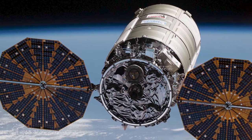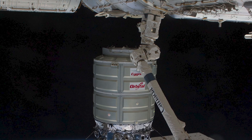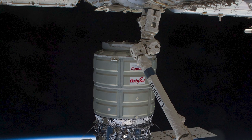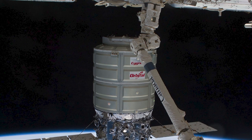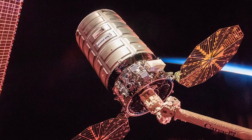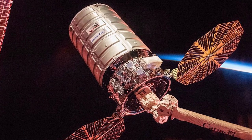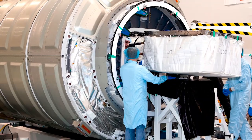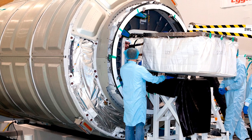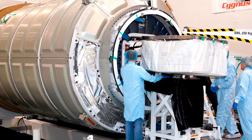The Cygnus is partially autonomous, in that it can be launched into orbit and approach close to the ISS. But unlike the Dragon 2, which is able to fully dock with the space station, Cygnus relies on being captured by the robotic arm that brings it into the docking port. The Cygnus program has proven so successful that NASA has scheduled deliveries to the ISS through to at least 2026, and there are plans to further develop the spacecraft to supply outposts and colonies further away from Earth in the near future.